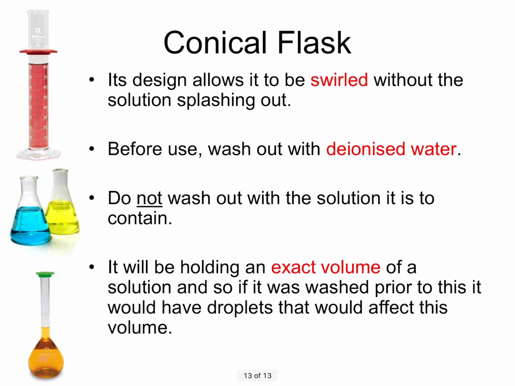No, you don't. So you need to know the volume of base and the molarity of the base if you're going to figure out the number of moles of base in that flask at the start. You know the volume if you've accurately used a pipette to deliver exactly 25 mils of base to that conical flask. If you've washed the flask out with base, there's base in the flask at the start. Then you add another 25 mils, you don't know how much base you have in the conical flask at the start of your titration, okay?